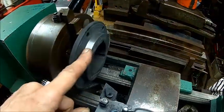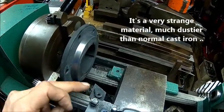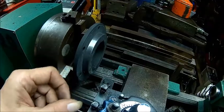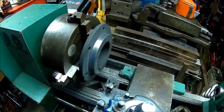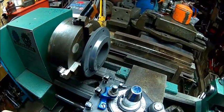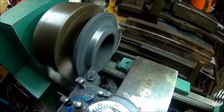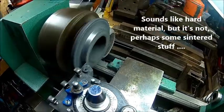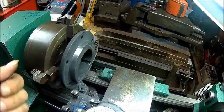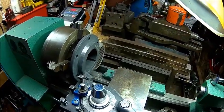I wonder if this is actually cast iron. It machines like cast iron. It's very dusty and no chips. Yeah, it's certainly not hard on the insert. It just makes a funny noise. I didn't expect that this is cast iron. It machines like cast. I think it is cast. Yeah, I think it's cast iron. Doesn't produce chips. I thought it's steel, so that makes life easier.